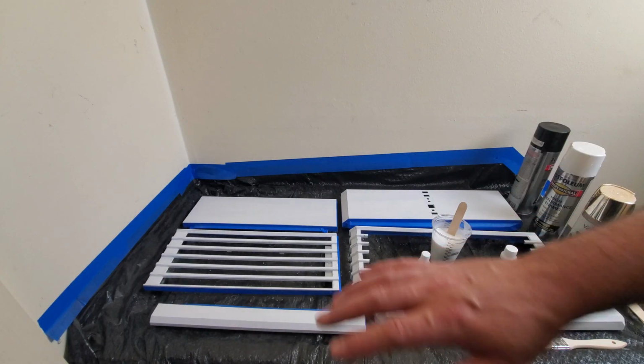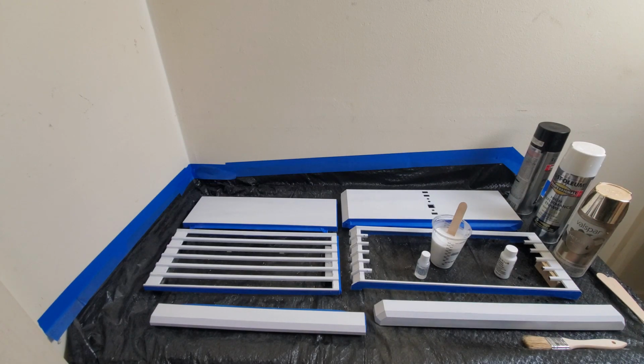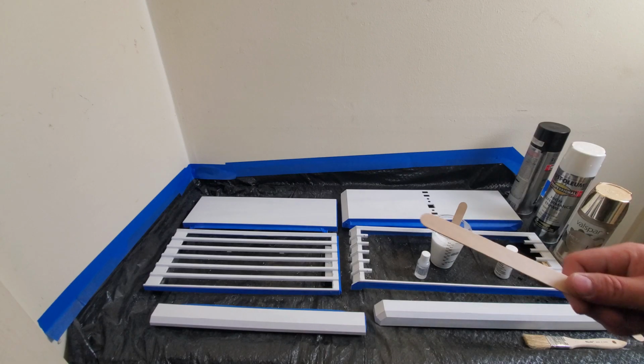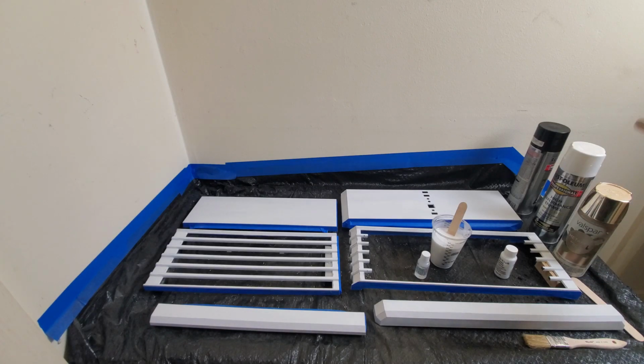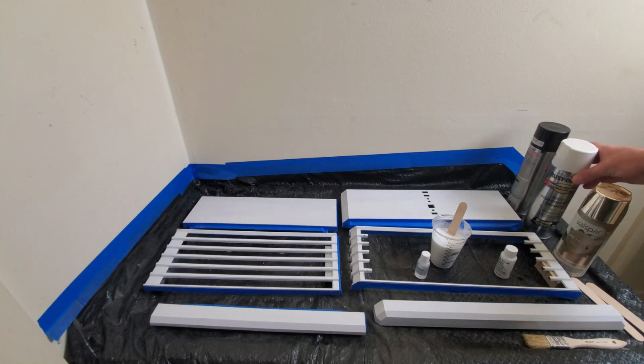The epoxy is going to cover everything, and then we're going to put details in with the spray paints. The reason we're using the spray paints is because they're going to react differently with the epoxy, and they're going to give you some different effects. Basically, with the black, I'm going to spray directly onto a brush and tap it around, and that's going to give us our black veins. Then I'm going to spray some of the gold onto just a little stick like this and drag it through to give it some minor highlights to make it look more exotic. And then do the same thing with the white, because that's going to give us a different shade of white and give it a little bit more of a 3D effect. So I'm going to readjust this camera and we'll get started.